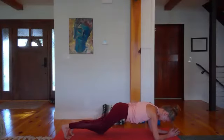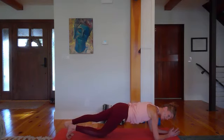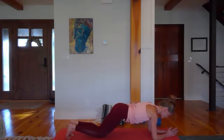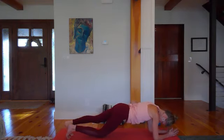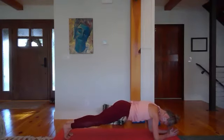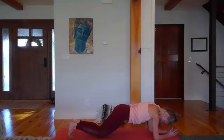Inhale, exhale, lower. That takes a little less pressure off the abs. Inhale, lift the left leg, exhale, lower. Right knee comes up, inhale, exhale, lower. You're already halfway through, more than halfway through. Left knee lifts, exhale, lower. Both knees lift, or keep the knees on the ground and lower. I'm just changing it up.